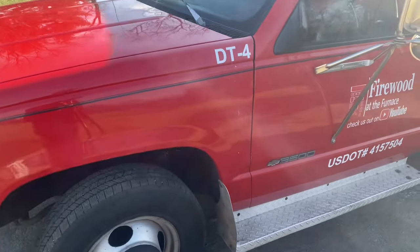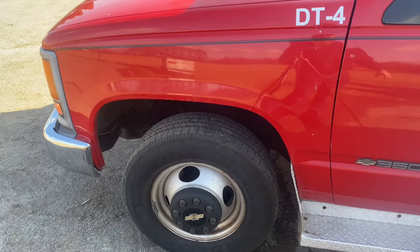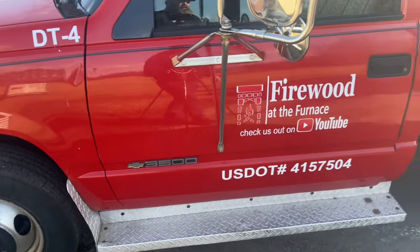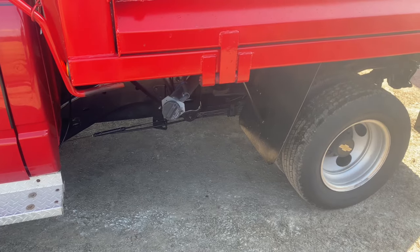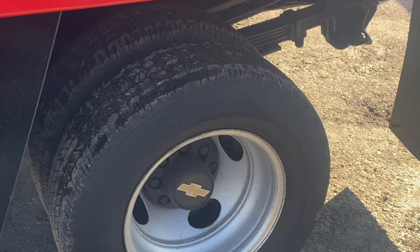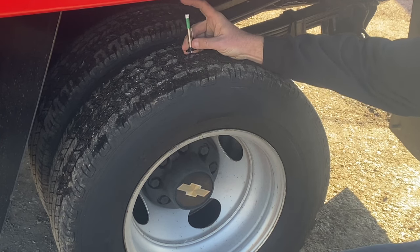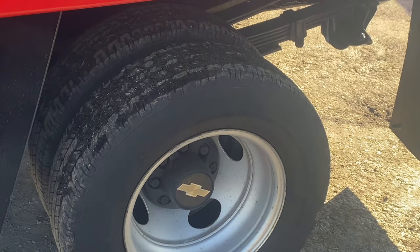Part of this inspection covers frame components, suspension components, brake hoses, and brake lines. While we're in the front we'll check to make sure we don't see any hydraulic fluid leaking from the hoses. If it has air brakes, we'll make sure the airlines are not leaking, chafing, or damaged. Walking down the side, the inspector will check the mirrors, the frame for any cracks or broken parts, and the leaf springs underneath the truck for any cracks. Continuing to the rear tires — rear tires only require 2/32nds of tread, and here we've got about 6/32nds. They'll again check wheels and lug nuts and look for any steel belts showing or damage.